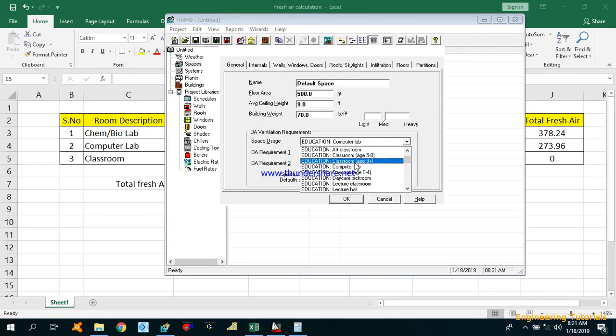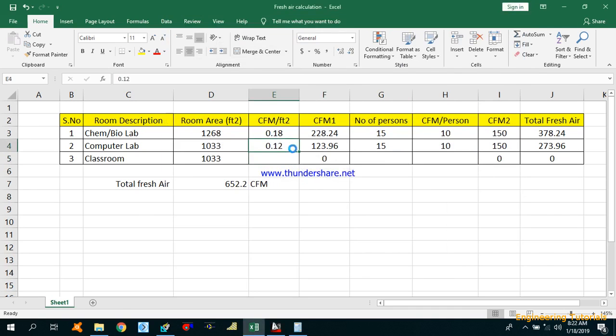So this is the education classroom for grade 6 students. So let's go for classroom age 9 plus, and the CFM per person is 10 and CFM per square feet for classroom is 0.12. So it's again 0.12 and this one is 10 CFM per person, and number of person will take same, or we can check from architecture. So total CFM required for classroom is again 274.